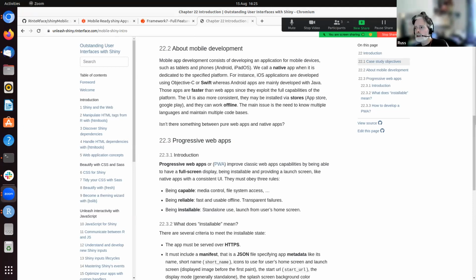you have quite a restricted choice of languages that you can use for iPhone development, iPad development. You might need to use Objective-C or Swift. For Android development, you might need to use Java. And that's fine if you're fluent in one of those languages. You can readily make an Android app if you're fluent in Java. You can readily make an iPhone app if you're fluent with Swift.